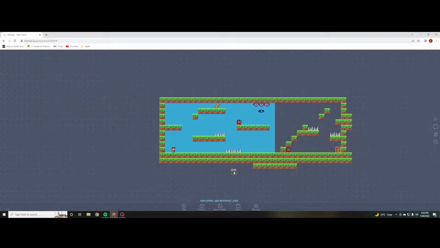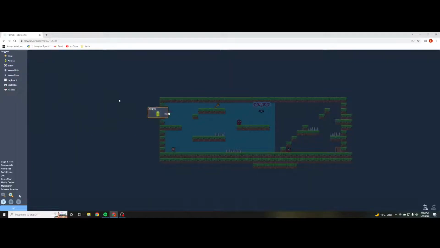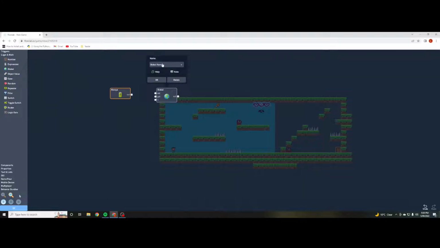And now what we're going to do is we're going to add in some code here, and we're going to say we want always, we're going to be checking a variable, a global variable. So this is brand new. I'm going to make one of these called health. All right. And this is going to be managed in here, and it's always going to be getting the health of the player, and we're going to be, oh, I also need probably an expression. Okay, so we're always going to be getting the health of the player.